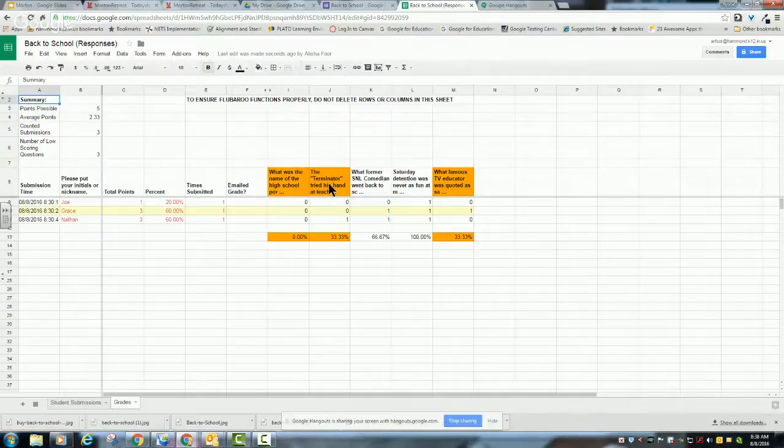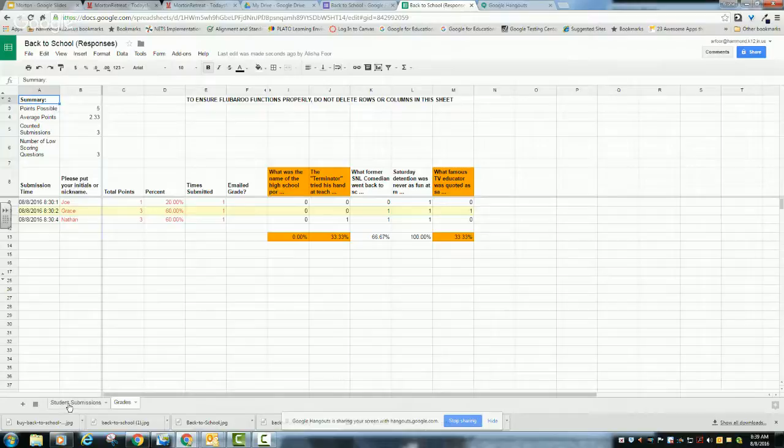So if you're teaching to the standards for this quiz and you see that these are highlighted, you know that those are the most frequently missed questions for your students. You can go ahead back and reteach that standard to the kids, go over it again, and then reassess when you feel they're ready. Now, just because you used Flubaroo doesn't mean that you've lost your original submissions.